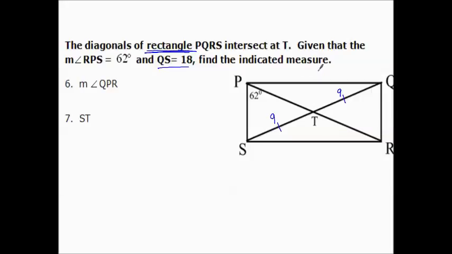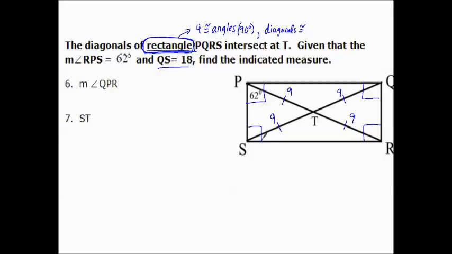Find the indicated measure. Well, rectangle. The 2 things I know about a rectangle, memorize them, list them off. 4 congruent angles. More than just congruent, they are 90 degrees. Also, the diagonals are congruent. So those two, both 9 and 9. 4 angles that are 90 degrees, let's draw those. 90, 90, 90, 90. They are congruent.